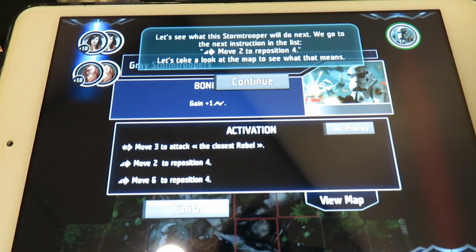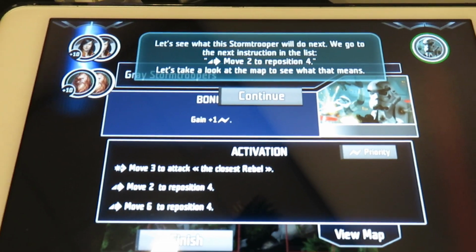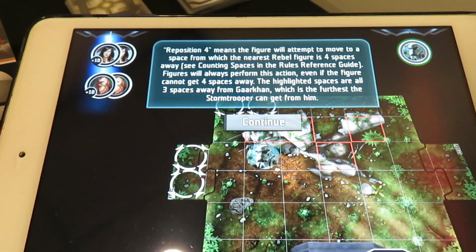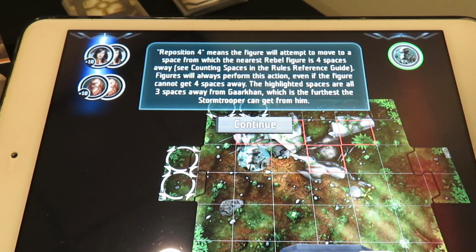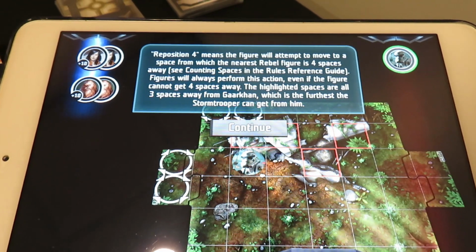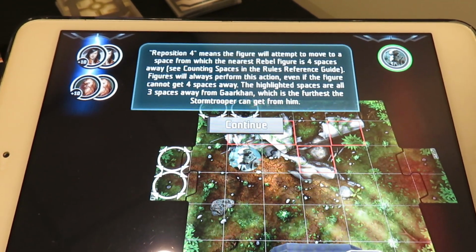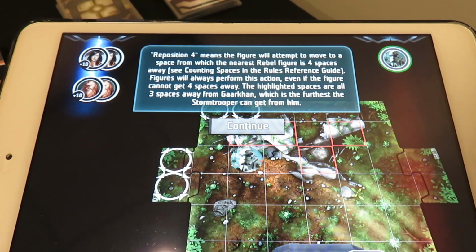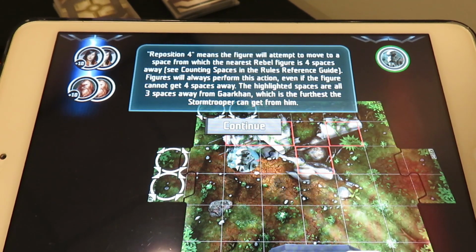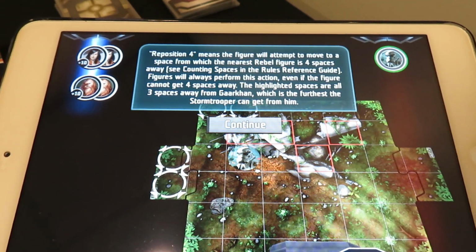Let's see what this Stormtrooper will do next. We will go to the next instruction in the list. Move 2 to reposition 4. Let's take a look at the map and see what that means. Reposition 4 means the figure will attempt to move to a space which the nearest rebel figure is 4 spaces away. Now there's a counting spaces section in the rules reference guide. Figures will always perform this action even if the figure cannot get 4 spaces away. The highlighted spaces are all 3 spaces away from Garkin.